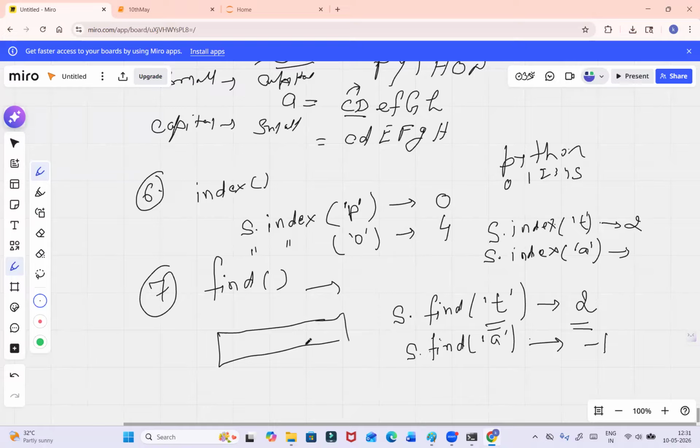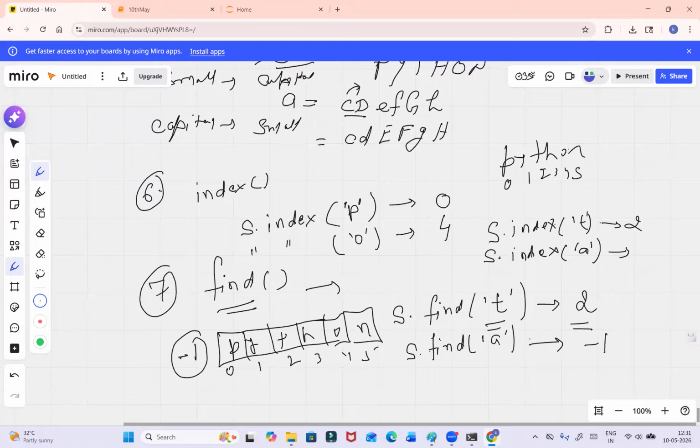Python is here. This is 0, 1, 2, 3, 4, 5. If something is not found, this find method will return -1. -1 is somewhere outside of this area, this memory.